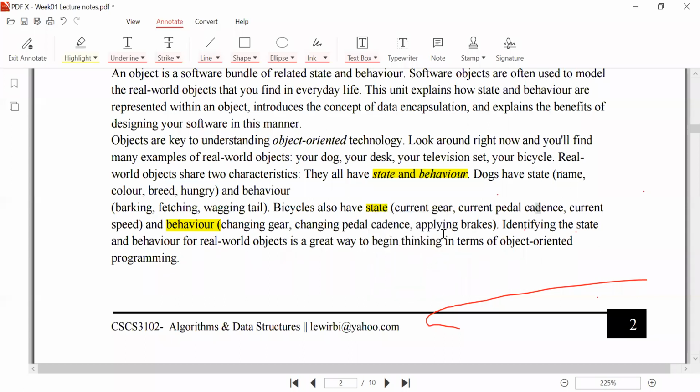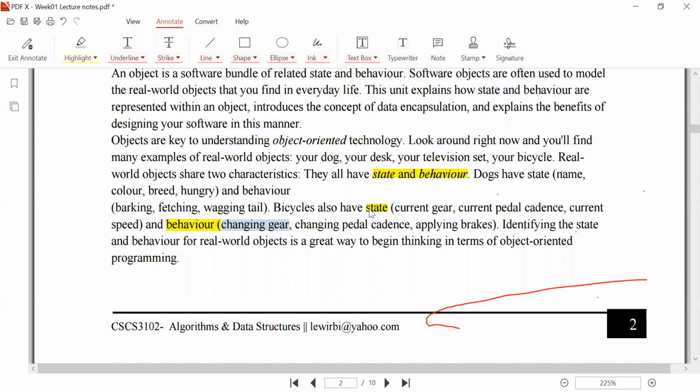If you have a bicycle and you don't have a means of applying brakes, it means that the speed of the bicycle will be the same. Okay, and it will not be good. If you have a bicycle that has a current gear and there is no method that the bicycle gives to you to change the gear, it means the bicycle will remain at the same gear. And that will not be good.